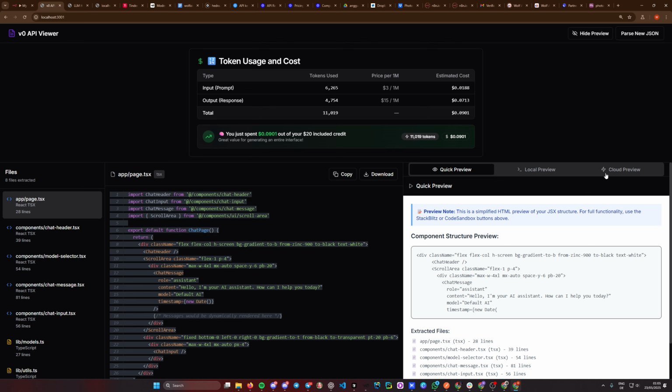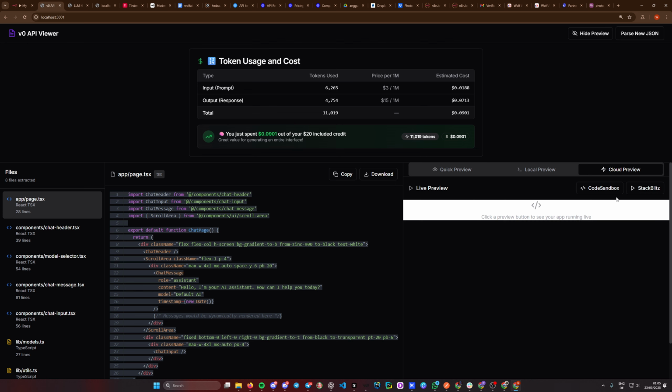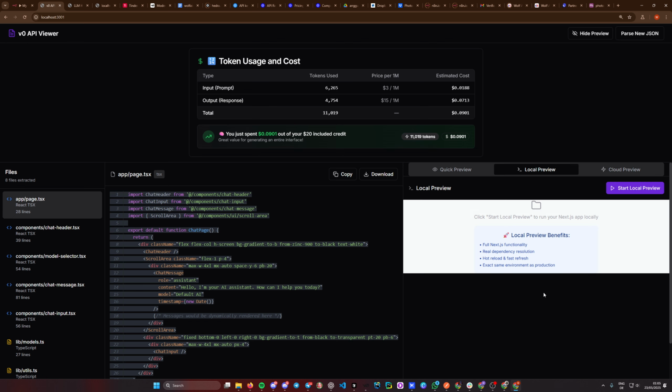Now we do have a cloud preview, which is not fully working yet because I've just vibe coded this very quickly, but most importantly, we have the local preview. So it will actually create a new Next.js project. And let me just quickly test this now here live with you guys because I have not cleared the cache yet. It could very well be that we do need to reset this little server here once because I've actually run a couple other projects in this before starting the video and I have not cleared the cache yet. But before we do that, let's also have a super quick view here.